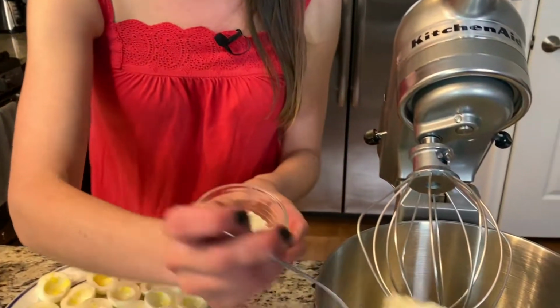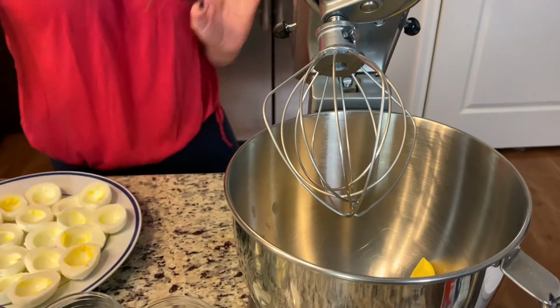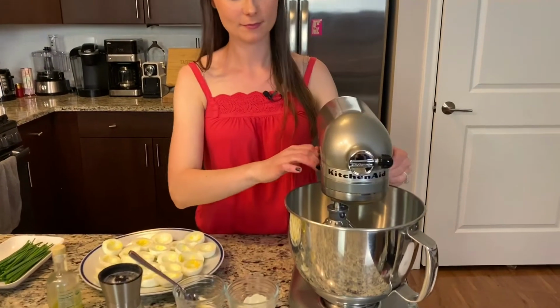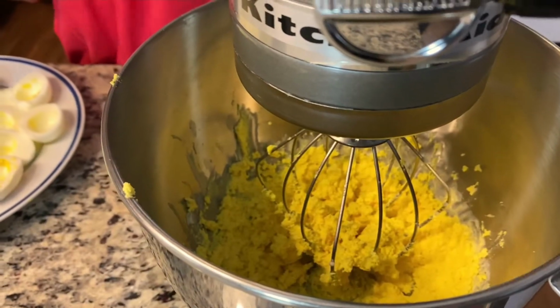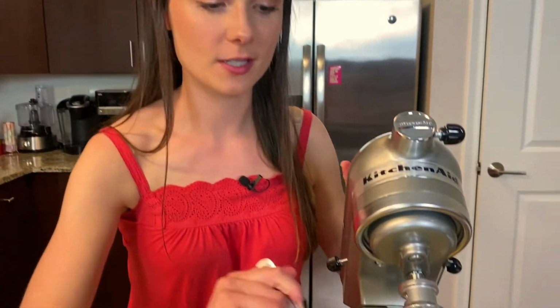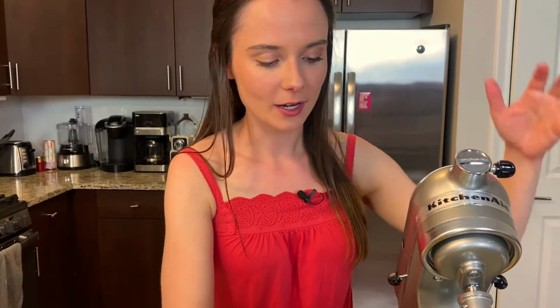So I'm gonna add this right in, and then just add a nice amount of salt, and we're gonna let this mix all together until it's nice and fluffy. If you're doing this by hand, you really wanna get it going so it's nice and fluffy. It's looking perfect. Make sure you scrape down your mixer if you're using one, just to make sure everything's combined. So this is exactly what we want, nice and fluffy. It's really aromatic, not too strong because we want that truffle to sing. So I'm going to get this all scraped down, and then I'm gonna put this mixture into a piping bag.